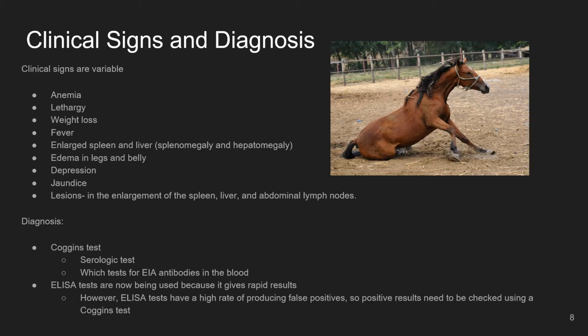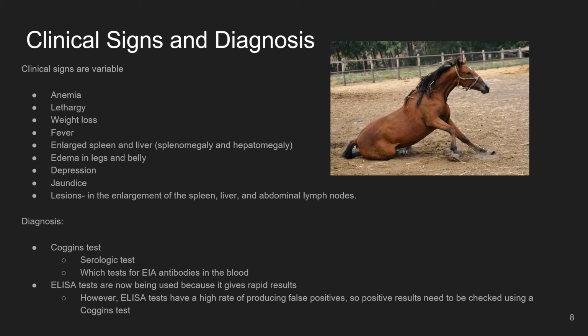That actually is a very common symptom as well. Now you can also see bloody noses or rapid breathing and increased heart rate, and even bloody stools sometimes. Those are the less common clinical signs, but they can be found in these animals who have been living with EIA for a while.